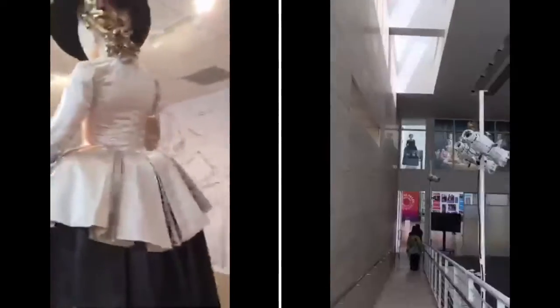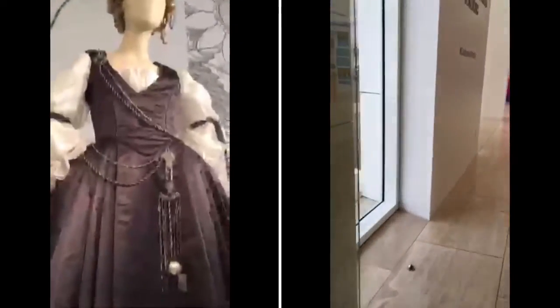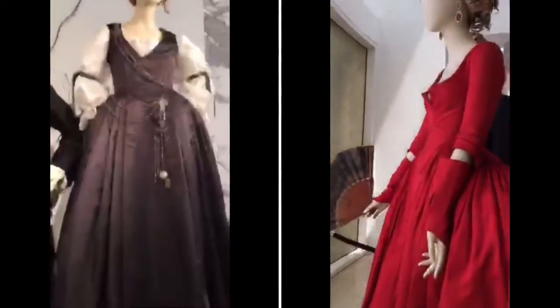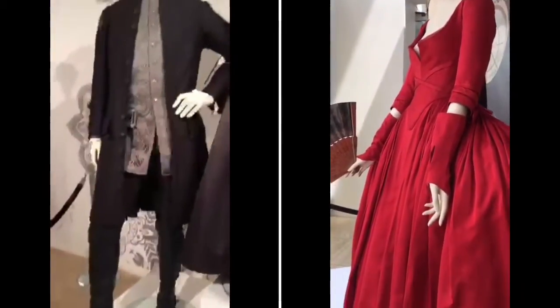As I walk down this next set of stairs and around the corner to the left, we're going to get the iconic red dress. And that's another one that's facing a window to the street. Other than that, I would have liked to see more of the season one costumes. I'd really like to see all of those Scottish tartans, and in particular there are two gowns that Claire wears in season one that I would personally like to cosplay in.